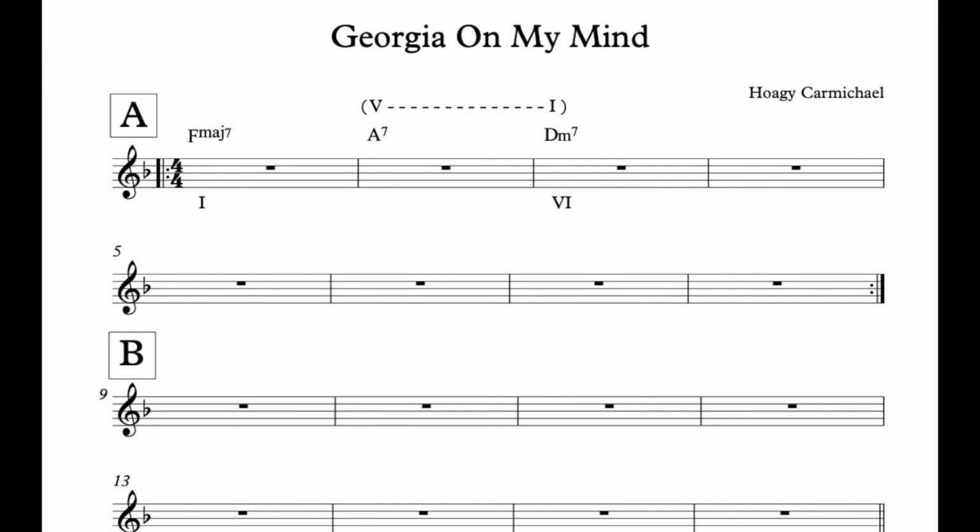So, we start on chord 1, F major 7, and then have a 5-1 cadence to chord 6, A7 to D minor 7. Next, we move to chord 4, a chord built off the 4th note of the F major scale, B flat major 7, before going back home to chord 1, F major 7. Let's see how those chords look at the piano. For now, I'll play the root of each chord in my left hand, and the root, third, fifth and seventh in my right hand.